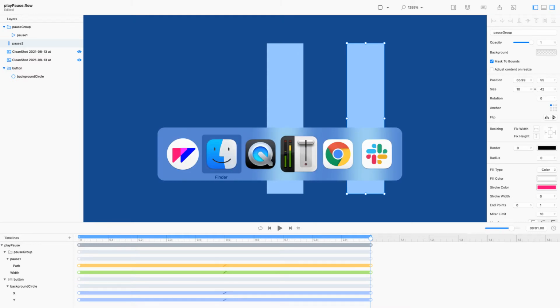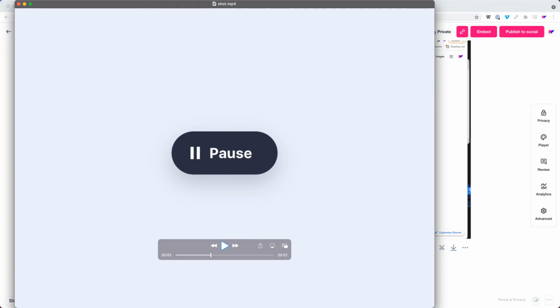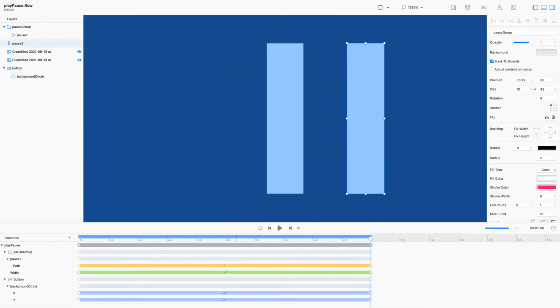So pause 2. We go back to this. Okay, it looks like this thing spins out. Just going to slow it down here. Well, as soon as it hits that, look at that. There's a little rectangle that spins out, and it looks like it spins counterclockwise and then lands into position. And it takes about half the amount of time that that animation does. And there we go. All right.